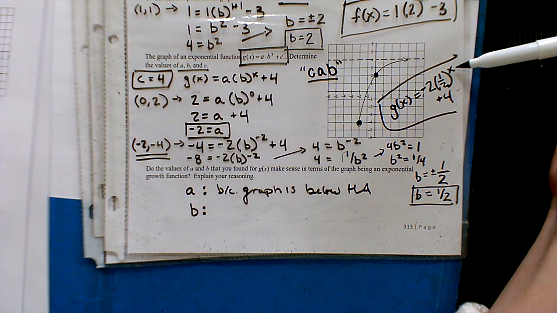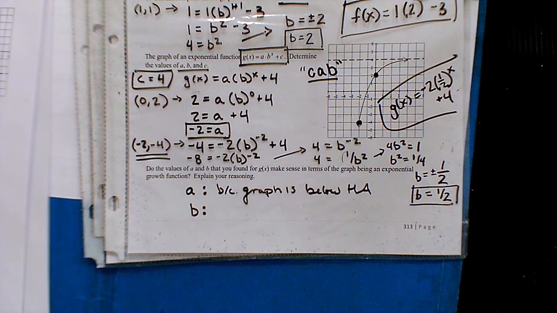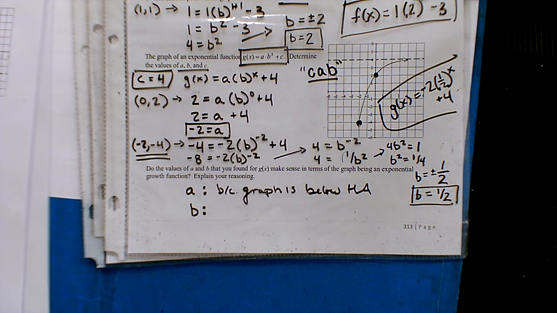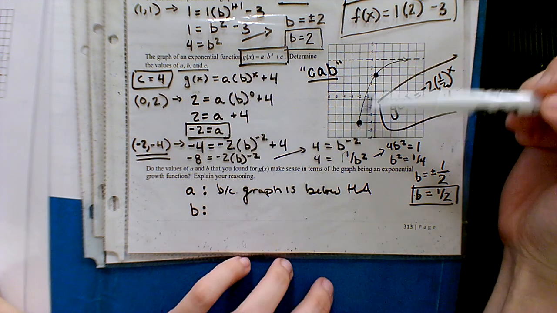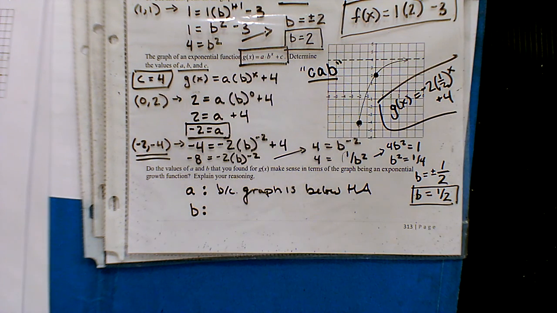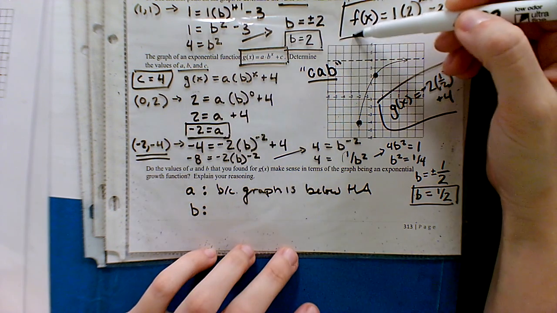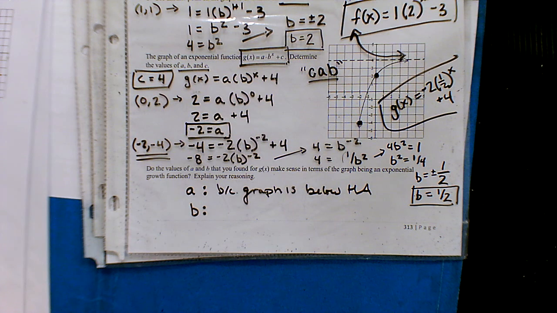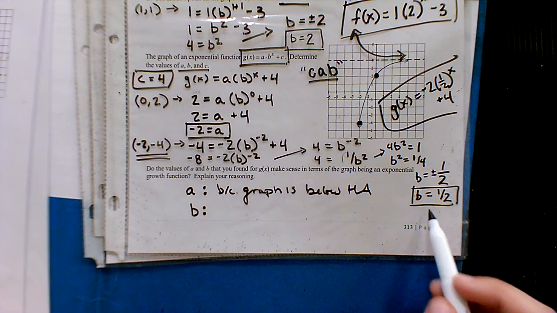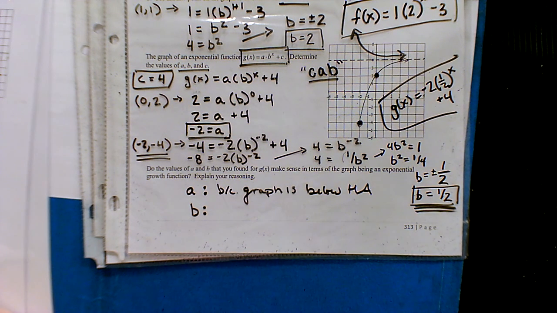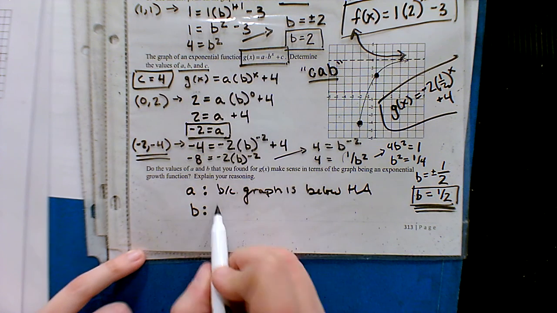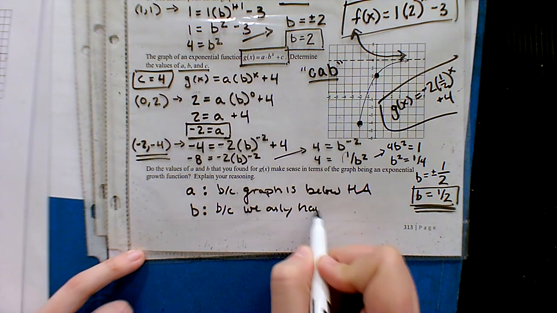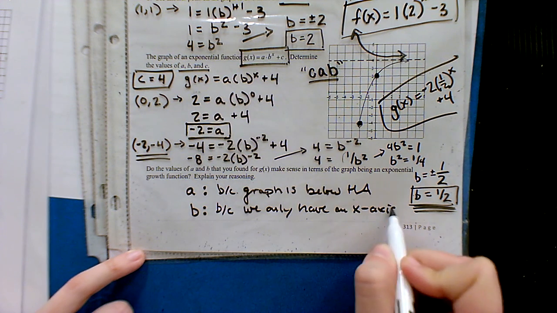We do not have a negative in the power, so we are not flipping it left and right. But we did identify a negative leading coefficient. Okay, that's the x-axis upside down flip. So if we were to flip this graph over the horizontal asymptote like it was previously, it would probably look something like that. And that decreasing decay original graph signifies a base between 0 and 1, which is what we got algebraically. So we'll say this B value makes sense because we only have an x-axis flip.